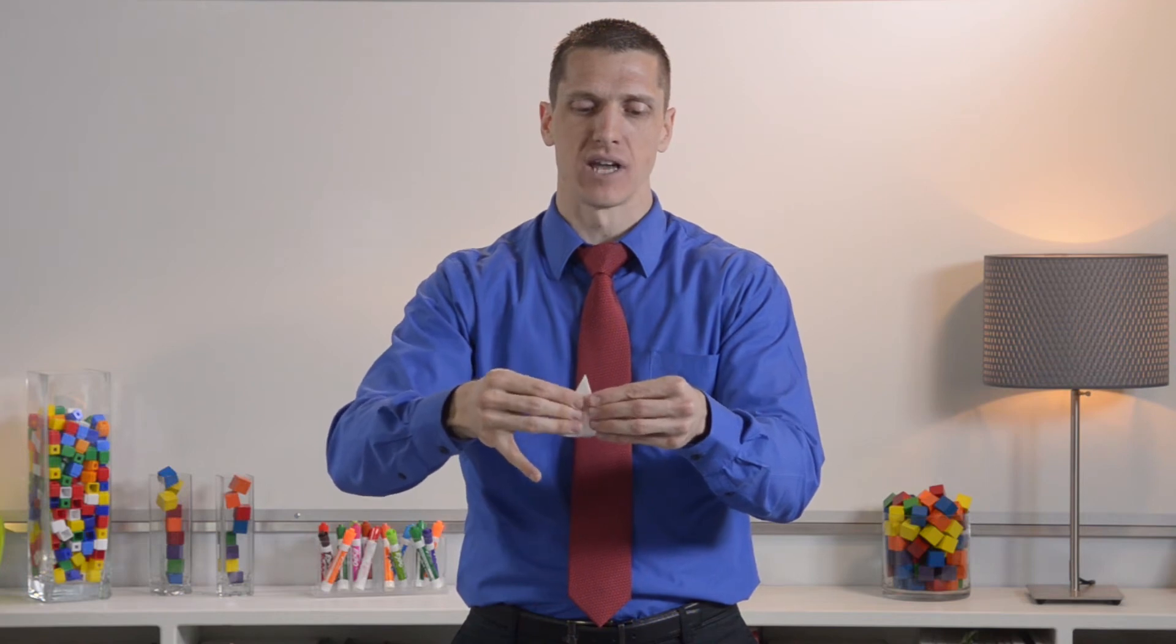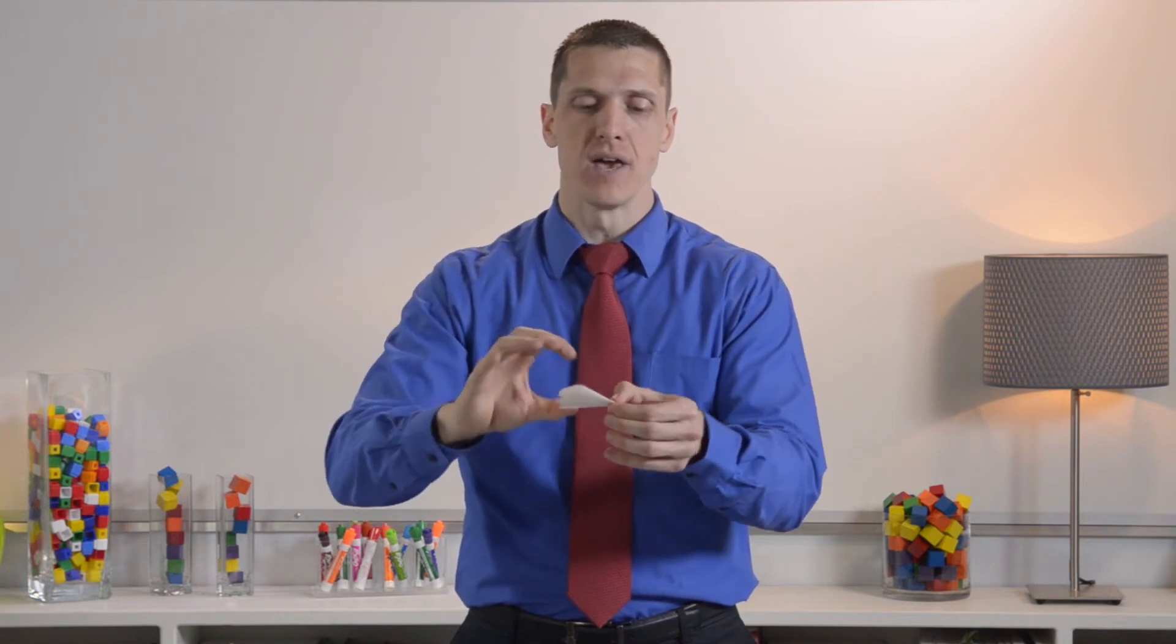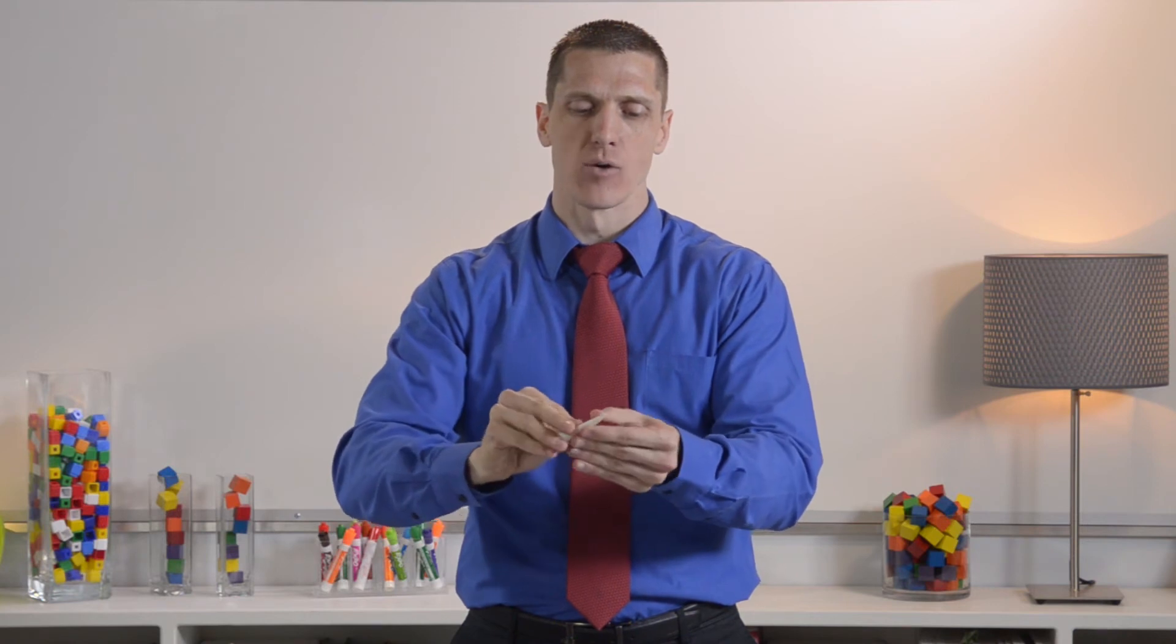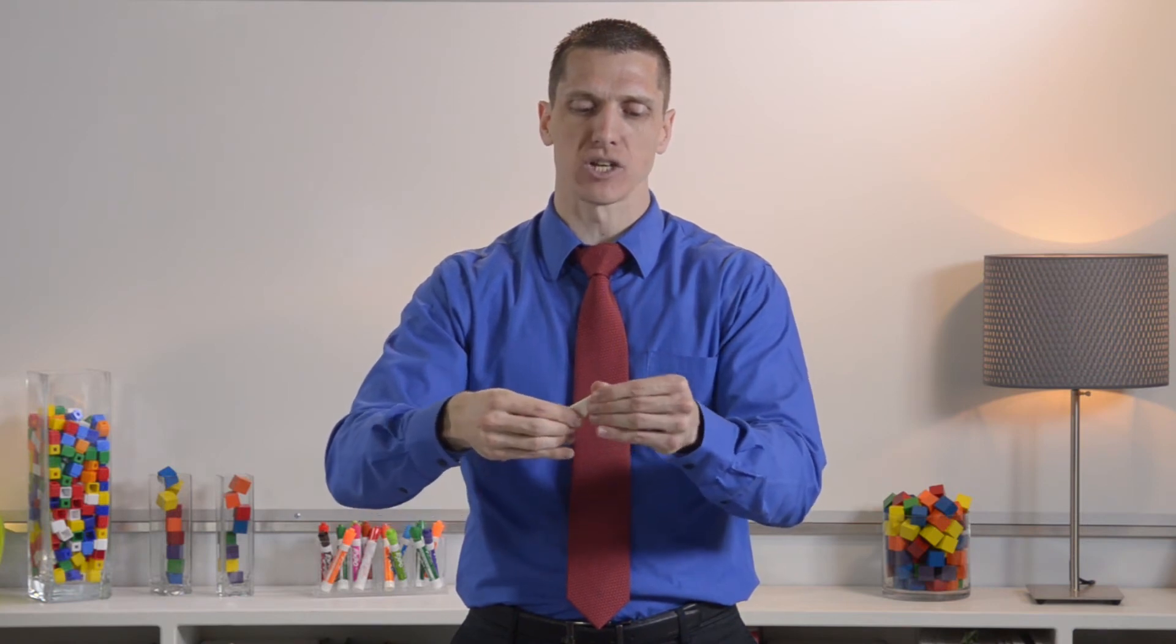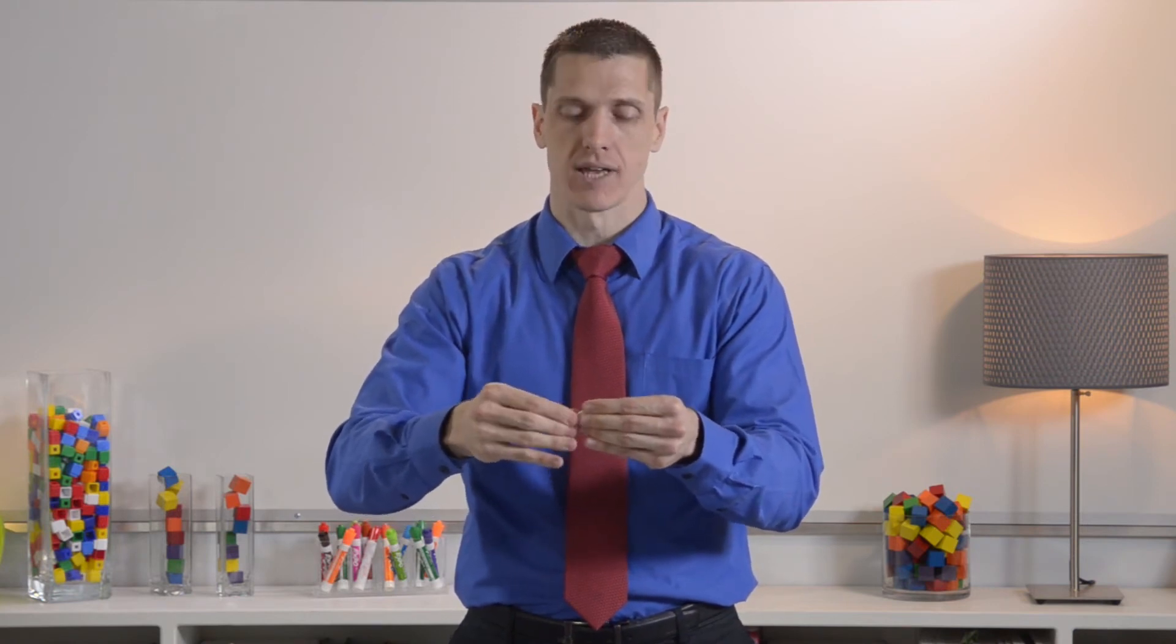Now our wedge is an eighth of the circle. And we're going to fold it in half one more time so that we have wedges that are each a sixteenth of the circle. And because we're just creating this by hand, students' wedges might be a little bit off, but everybody's wedges should be about the same, regardless of the size of the circle that you drew. So have the students unfold it. And then they're going to now use this waxed paper protractor to measure angles. And I'm going to walk through how that's done.